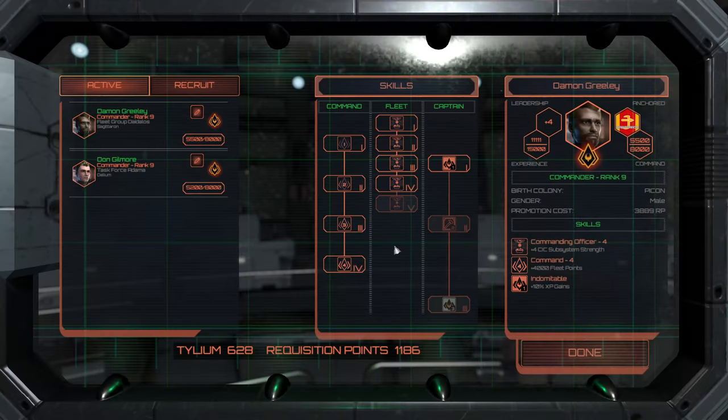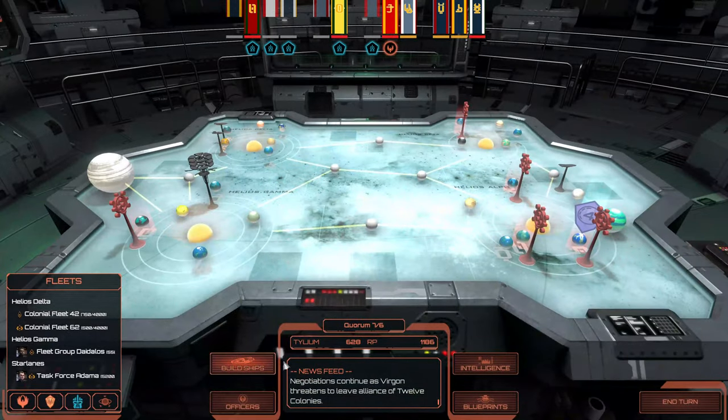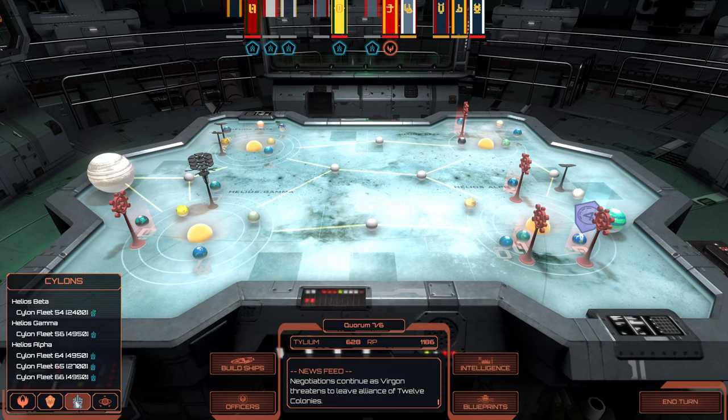Okay. Well, we're not promoting either one of them in the near future. Wow. That's a lot. Okay. Building the ship. We got the intelligence. We got blueprints. This one, which we could coordinate to strike. Task Force Adama. Go in there. This one is 64.